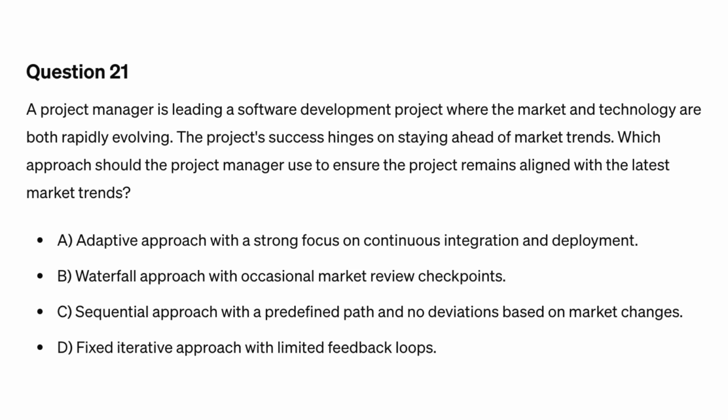Question 21. A project manager is leading a software development project where the market and technology are both rapidly evolving. The project's success hinges on staying ahead of market trends. Which approach should the project manager use to ensure the project remains aligned with the latest market trends? A. Adaptive approach with a strong focus on continuous integration and deployment. B. Waterfall approach with occasional market review checkpoints. C. Sequential approach with a predefined path and no deviations based on market changes. D. Fixed iterative approach with limited feedback loops.